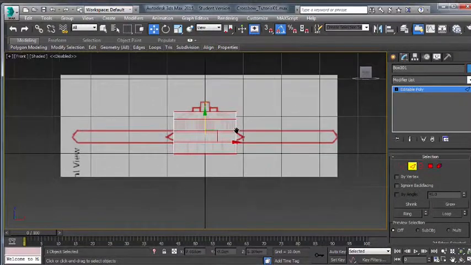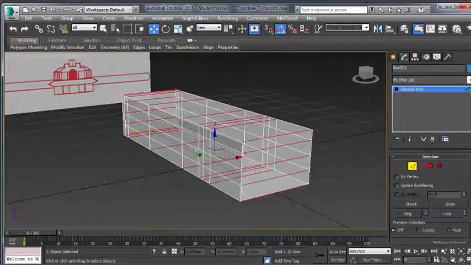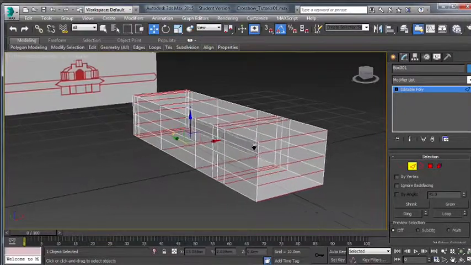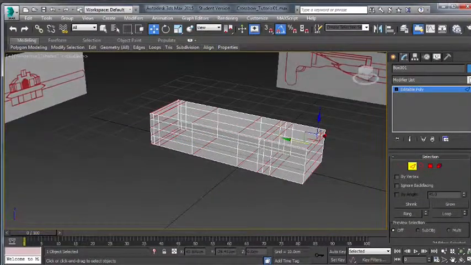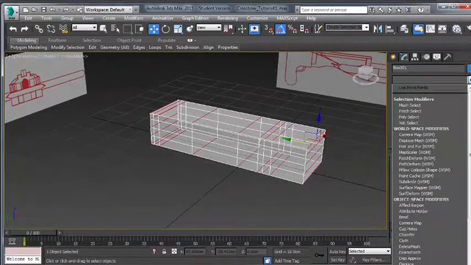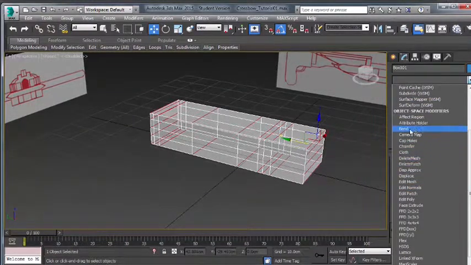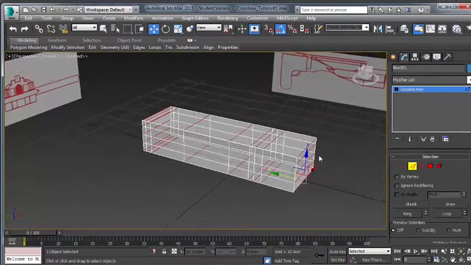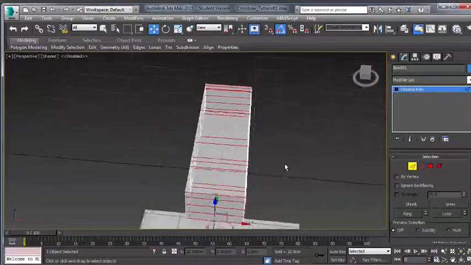So if I wanted to bend, like if I go to perspective view, if I wanted to bend this rectangle here, I could easily just add a modifier and apply a bend modifier to it. So bend modifier, and this will just manipulate it and curve it the way I want it to. But we won't delve too deep into the modifier list just now.